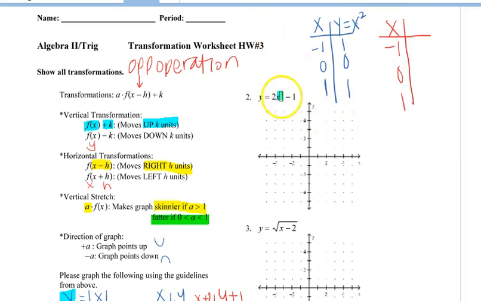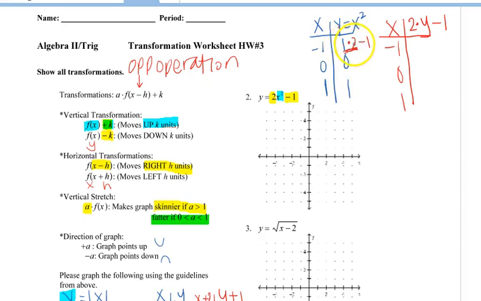And then the outside, we're multiplying by 2 and we're subtracting 1. So the outside is always going to be the y's, the a there, and then the plus k there. So those are plus k, minus k. Okay, whatever the sign is, you're going to keep it the same. So if the x squared is considered y, because y equals x squared, I know I'm going to multiply all the y's by 2, and then I'm going to subtract 1. So we're making the graph skinnier, and then we're moving it down 1. So once again, you multiply first, order of operations, and then subtract 1. You're only dealing with the y's on this original table of values.